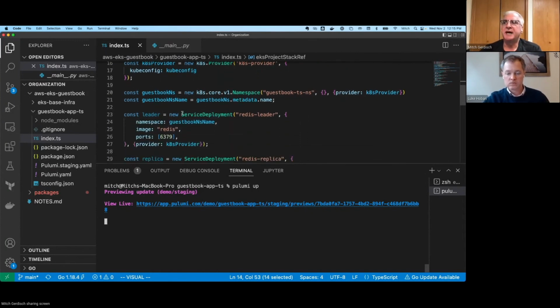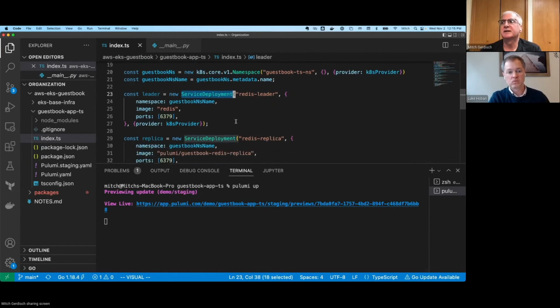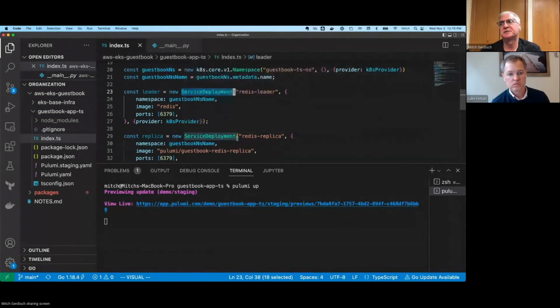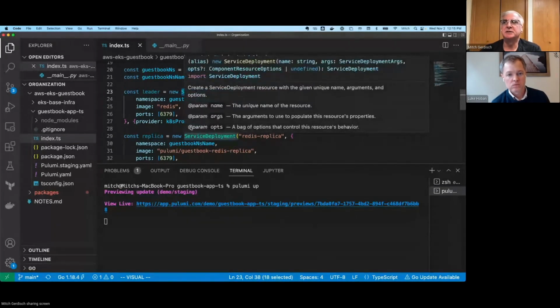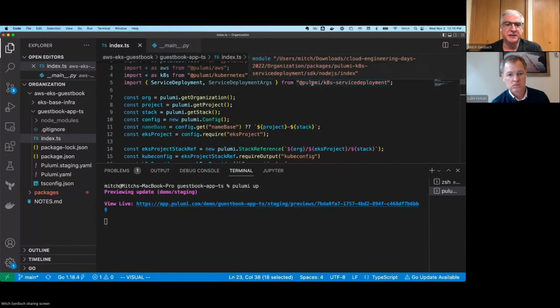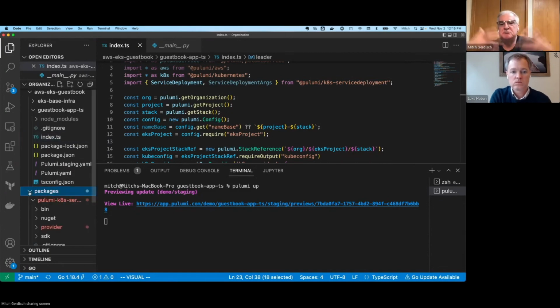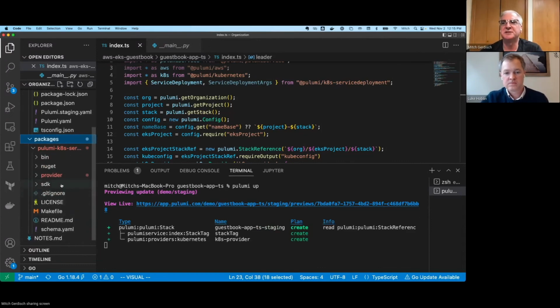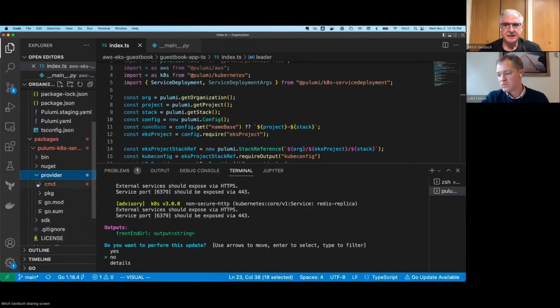One of which is that this service deployment construct here, this module, this resource, is actually based on a multi-language component, a multi-language package that is written by us, by the team. In this case, I'll say it's me, just to make it simple and understandable. And this component is actually written in Go.